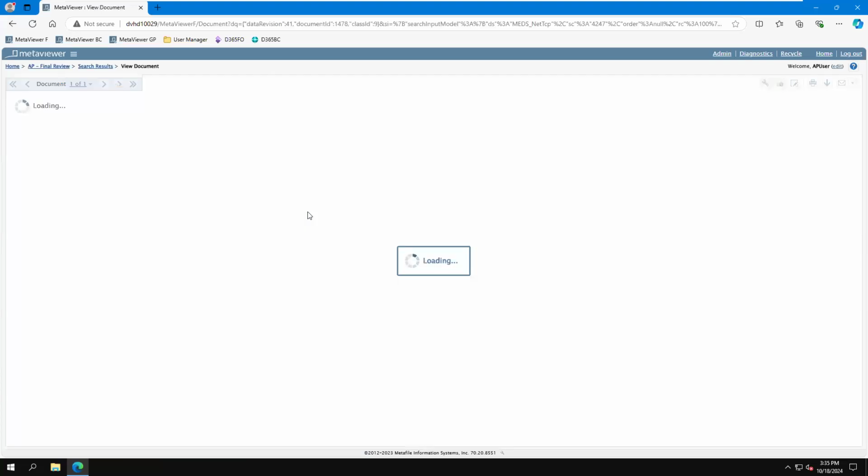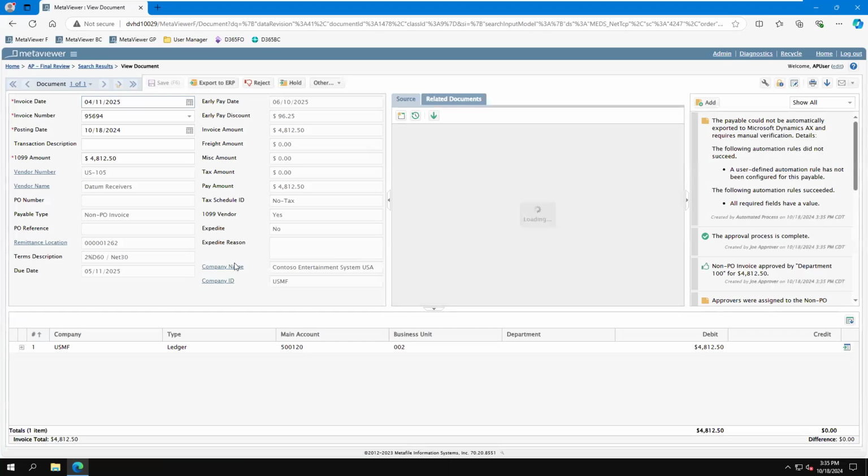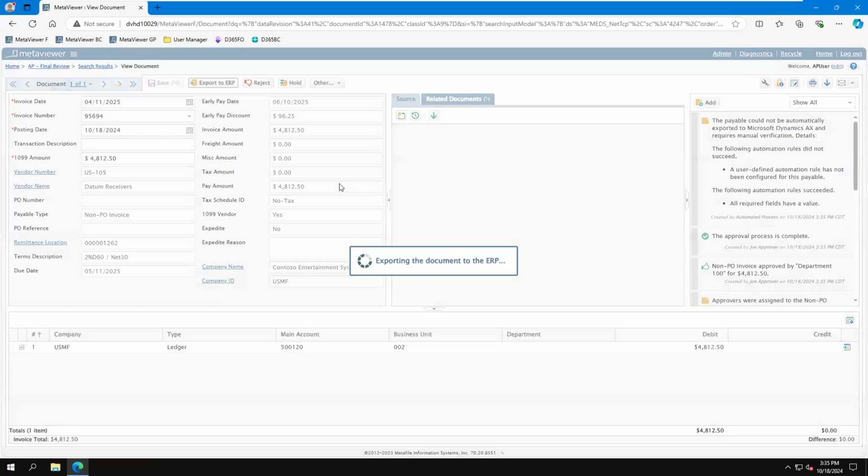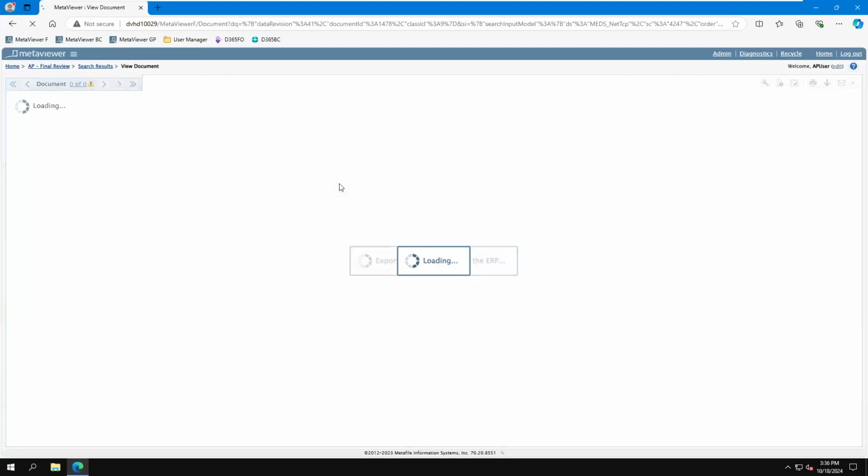If I look at final review here, this invoice is in here. Again, I can look at this, I can see where it's been. I can add notes to collaborate with other people and send them notices or tag them on my notes so they can see those notes and respond. I can request additional approvals, or send it back to the beginning if I wanted to start over. But if everything looks good, I'm going to say export to ERP, and then we hand this transaction to a Microsoft Web Service that's going to pull that data in and then create the transaction in D365.